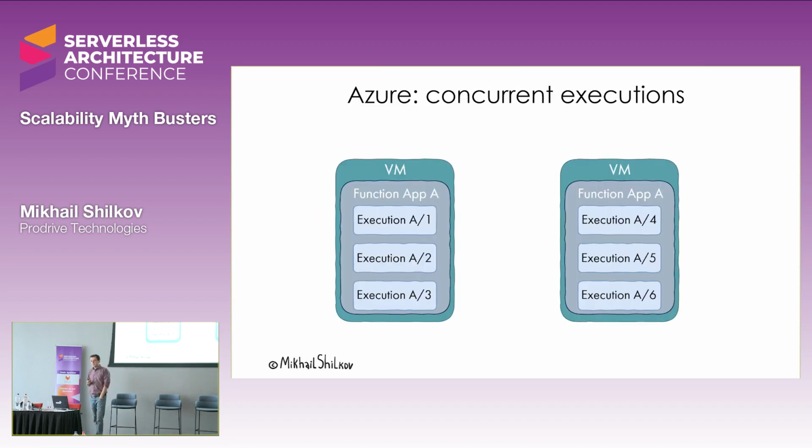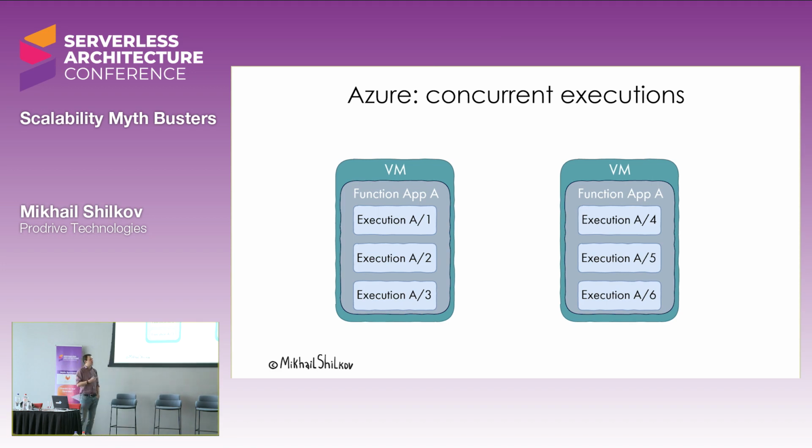For Azure, it's a bit different, as I said. They will deploy a function app into VM, and then they can also run multiple executions on the same VM at the same time. There are some knobs and ways to configure how many executions you want to be run in parallel, and this also depends on the trigger type. But that's a bit of a mix of their decision and your decision. So you cannot really control this with high granularity.